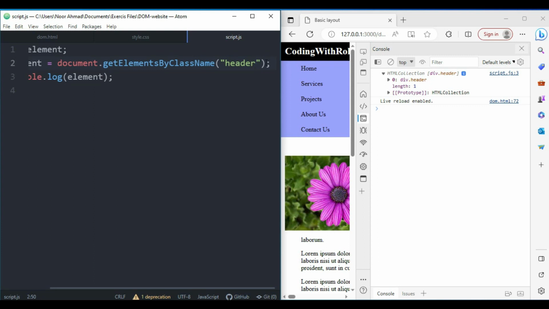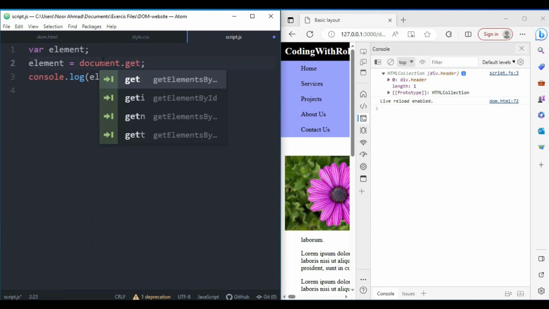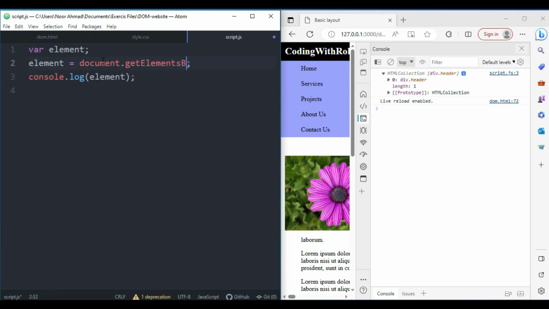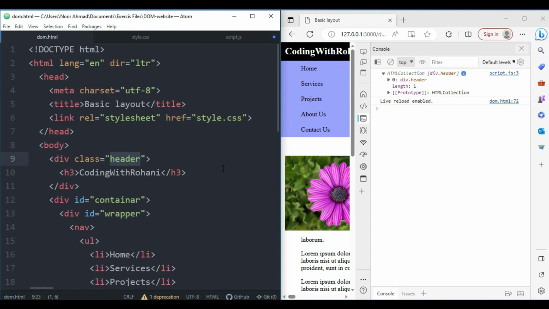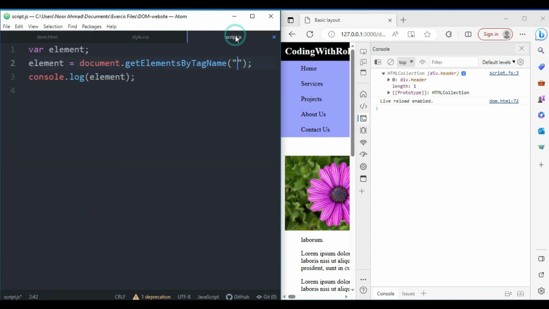And we can also work with getElementsByTagName. Let me specify a tag here. So I'm going to specify the nav tag, and when I save this, here we go, it will work.